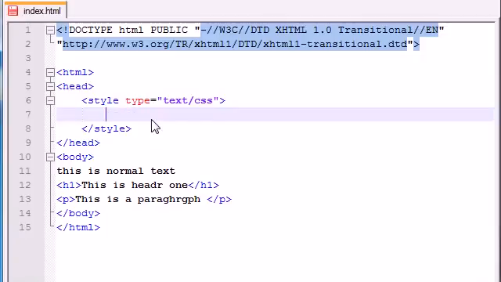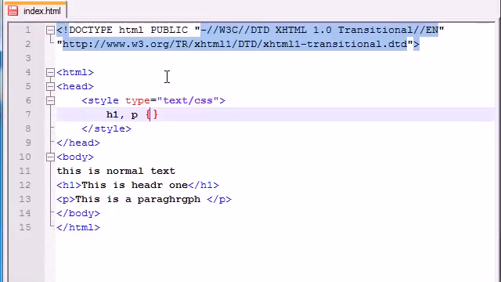Instead of writing on several different lines, we can write h1 just like before, and then write a comma, and after that add your other element on the same exact line. So this saves you the trouble of having to add many elements, and on one line you write all the elements you want. You just have to remember to separate them with a comma, and then you only apply that rule once. And when you apply it once, it's going to affect all the elements you told it to. So like I said, it saves you some time.